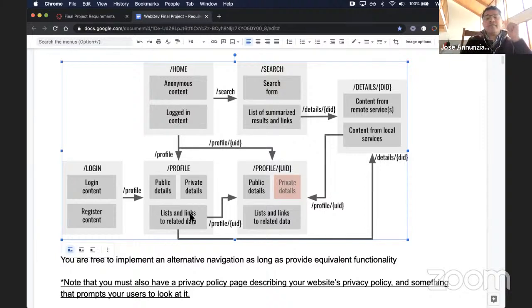Then if I click on a particular movie and go to the details, I would go fetch all the details, the plot, the directors, the cast, all that good stuff, from the remote database. Make sense? So in that sense, we are integrating and caching some information locally, only for performance purposes.